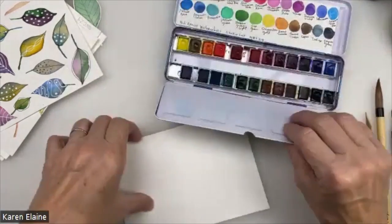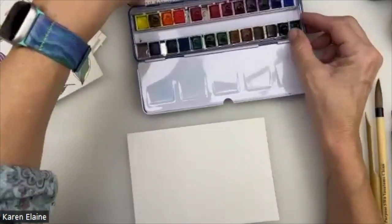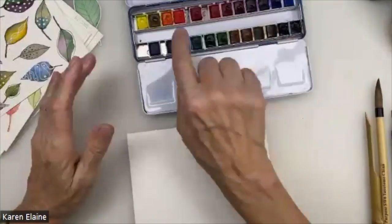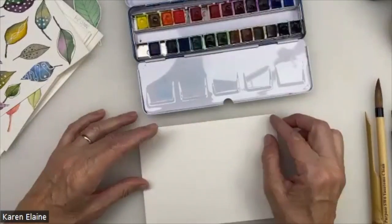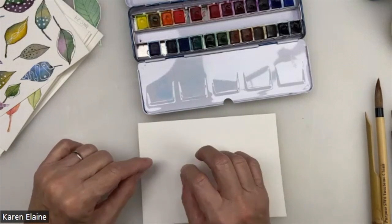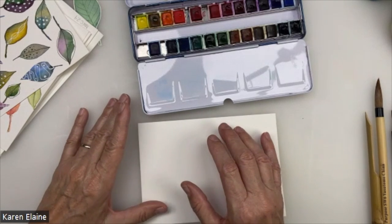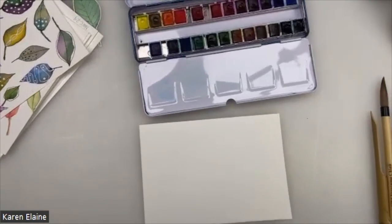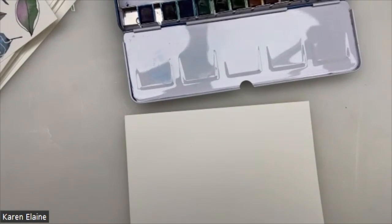So let me get my little colors out, and I've got my paper, and there are so many colors here to choose from. I'll talk about swatching in this way. Instead of just swatching one color at a time, I'm going to take colors and just see how they act. Now, you can make it a more relaxing experience. If you want to, you can write down which colors you use so you'll remember which colors do whatever they do. Because watercolor is incredible the way it works. And I'm going to drop this down just a little closer to my table so you can see a little better.